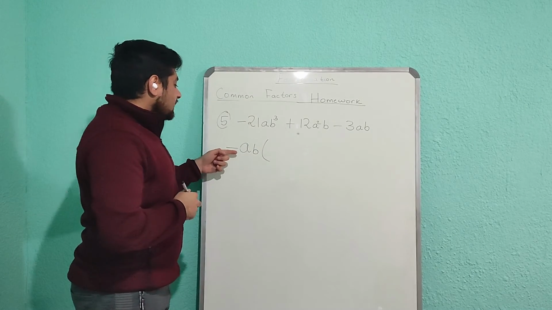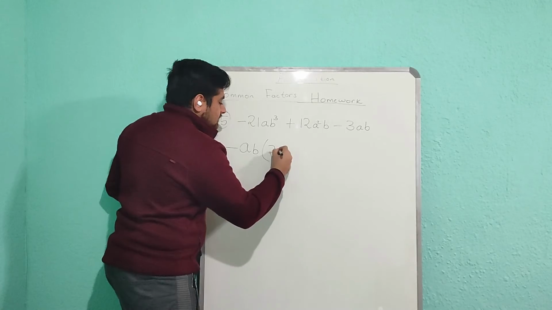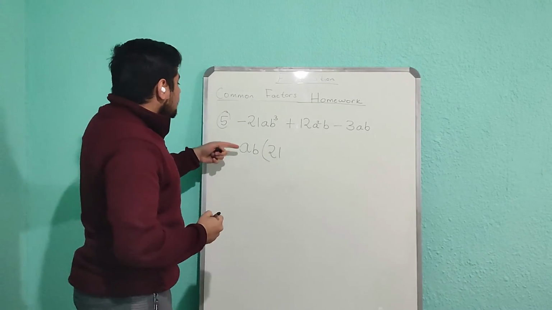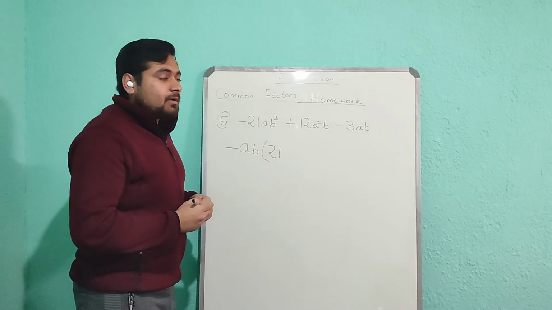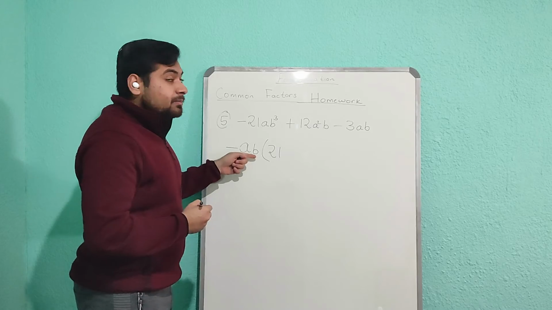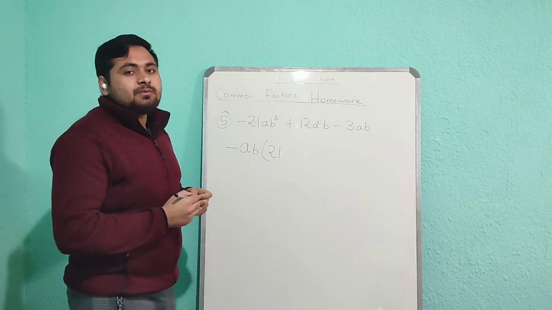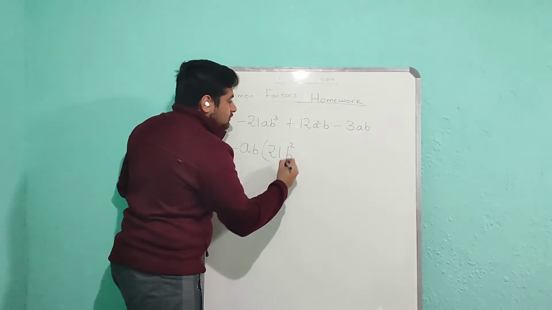So now here we got negative, but we don't have any number, right? So we just write 21 as it is. So there is a negative sign, we don't need to write anything here, right? Then we move on to A. So A we got to the power of 1, and A we got to the power of 1, we do not need to write that. But B we got to the power of 1, and here we got to the power of 3. How many B's are we missing? 2 more, because 3 minus 1 is 2. So B to the power of 2.